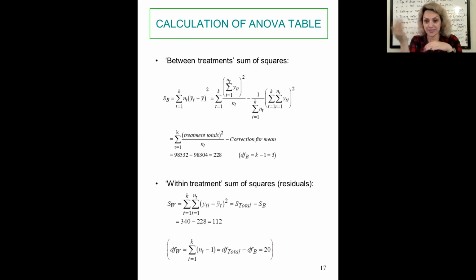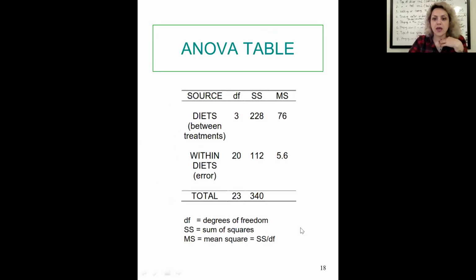And then I had 6 for the third diet, treatment number 3, diet C, so it would be 5, the degree of freedom for it. And then the last one, I had 8, if I'm not wrong, and then we would have 7. So you would say 3 plus 3 plus 5 plus 7. Or you can say that the degree of freedom of total minus the degree of freedom I would have for the between treatments would give me the degree of freedom that I have for error. So you can do both of them.